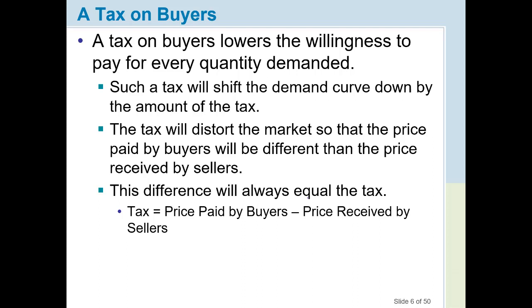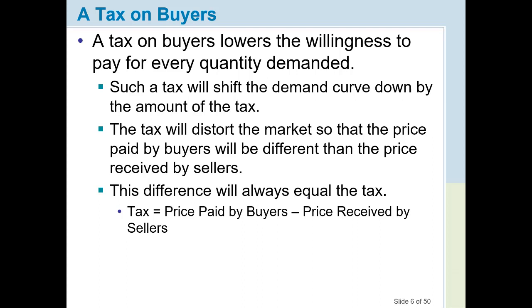And think about it this way. You're going into the store to buy stuff, but you know that part of that price is just the tax part. So after you subtract the tax part, how much can you really pay to the seller? Well, it's whatever you would be maximum willing to pay minus the amount of the tax. So that will cause us graphically to shift that demand curve down by the amount of the tax.